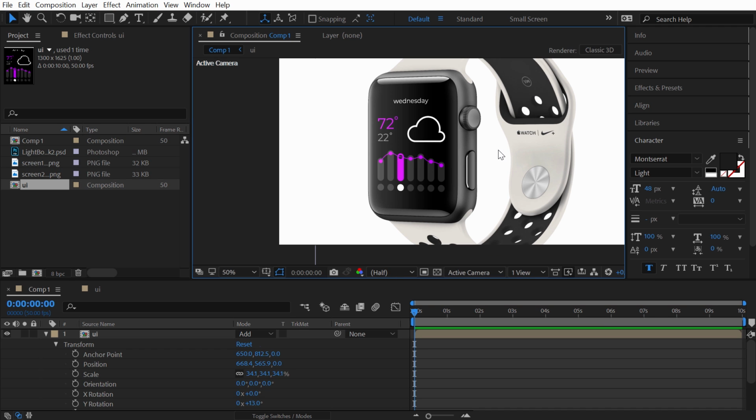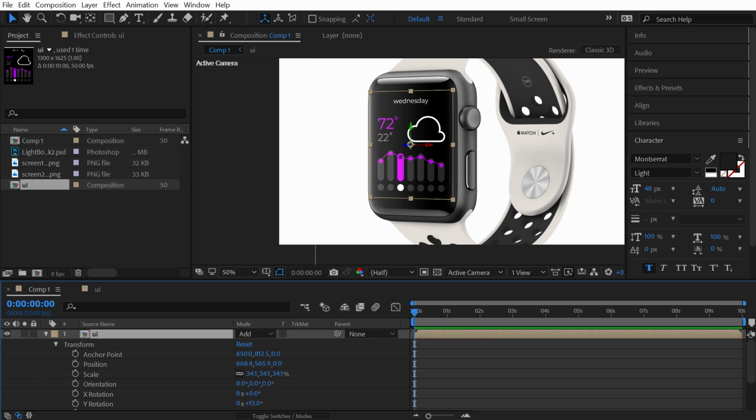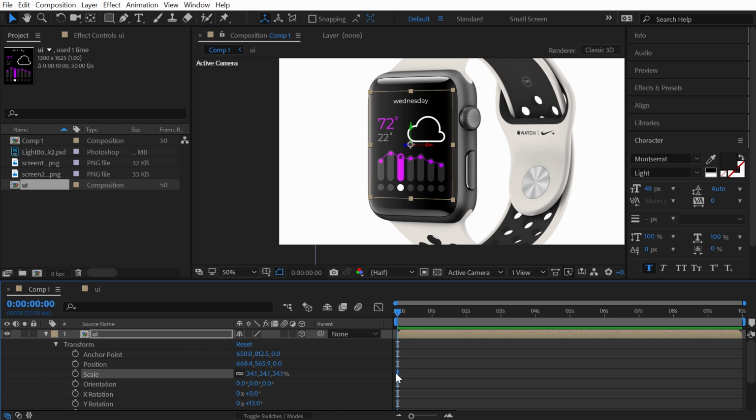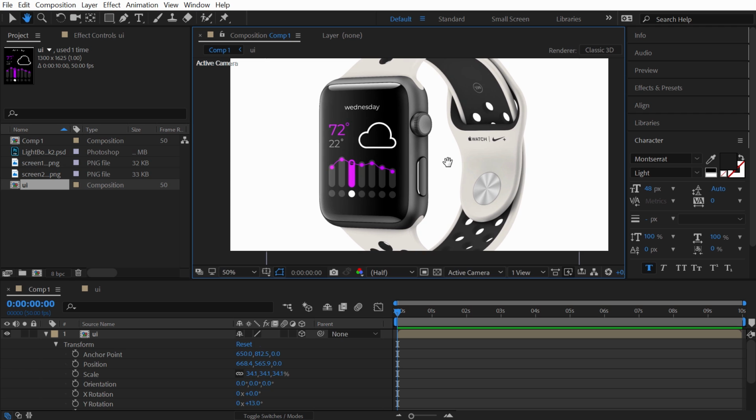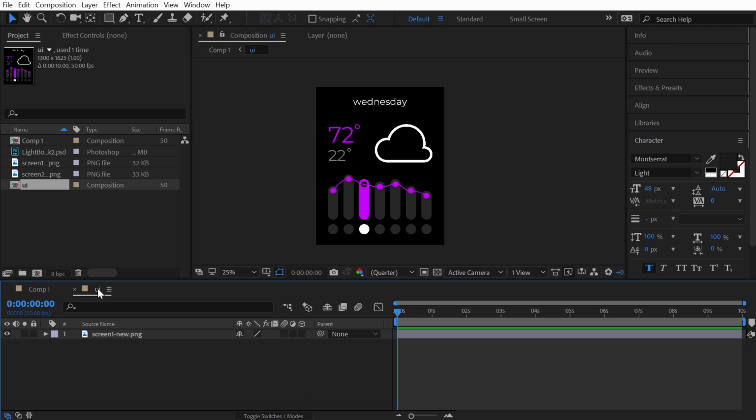All right, so now we have that. Of course, we have no animation. We haven't added any keyframes yet. So let's go ahead and start working on that part. So I'm going to go back, hit F4, see if we can scale this in. I'm working on a 1920 by 1080 resolution. Normally I'm on a 4K, but for this video, it's making it a little bit hard to move around.